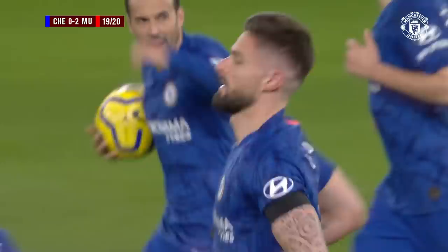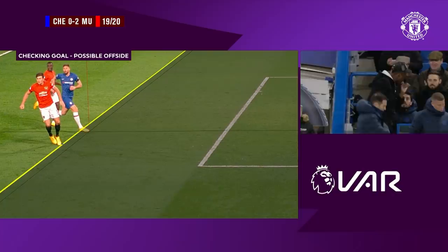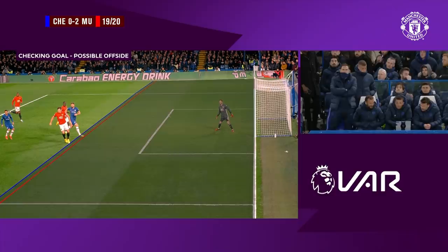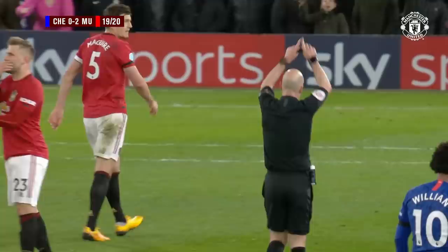Hang on a minute. Oh, now has he got half a toenail offside? Yeah, he's offside. It does look a bit offside, doesn't he? If you look at his foot, it does look offside. It depends where you draw the line and... Well, he is offside. The position of the sun in the sky and how you draw the line and whether your armpit's in line and all that sort of thing. Well, let's see. Is it going to be another goal ruled out? It is. Yes, it is. It's offside. Wow. They just love VAR.